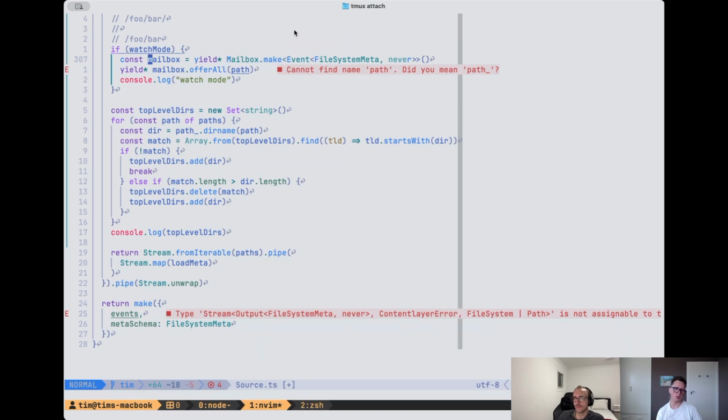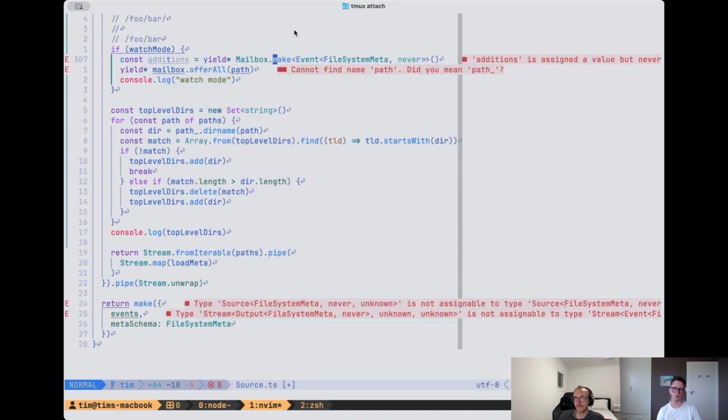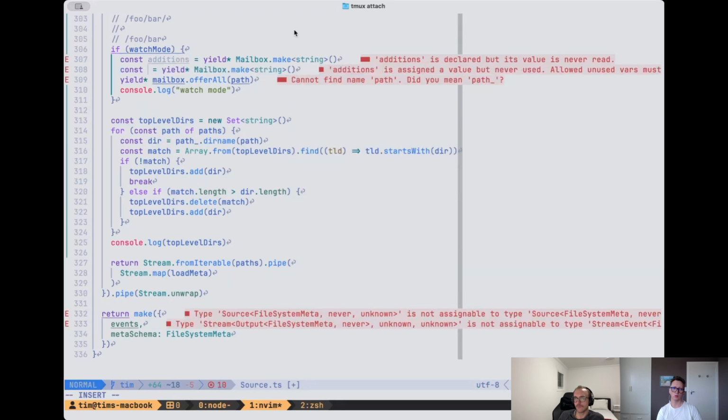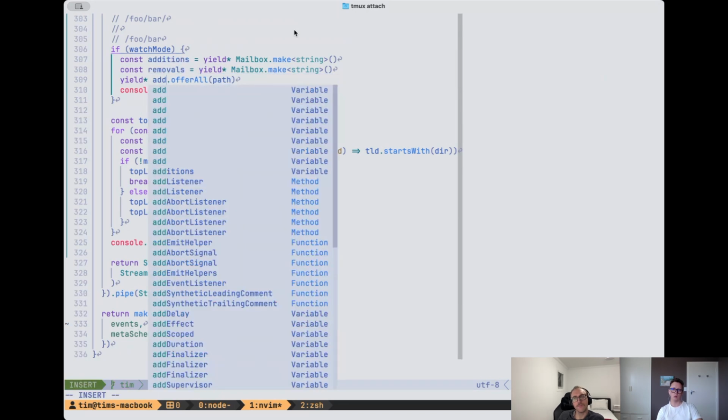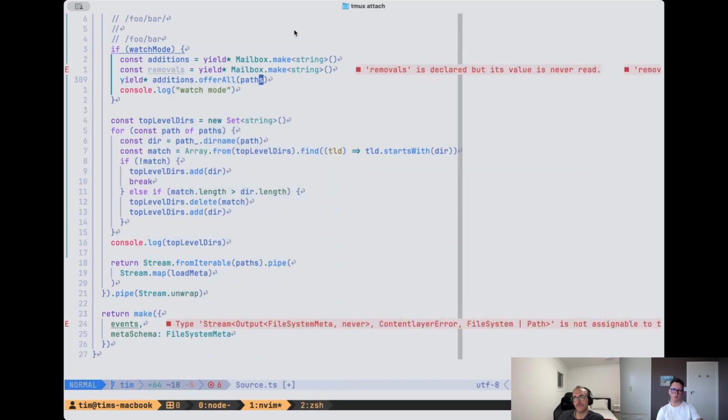Or if we do additions, removals, and then we process them separately and merge them.